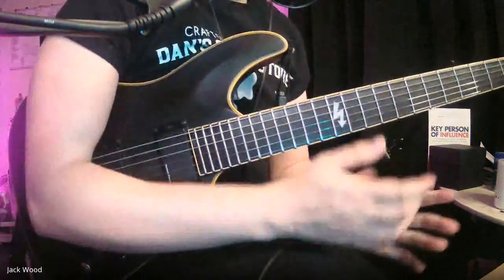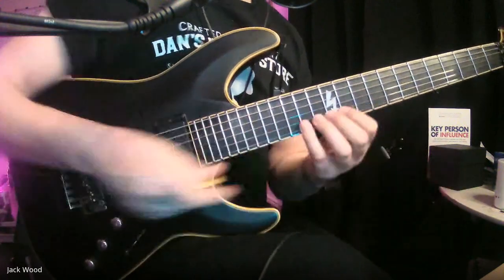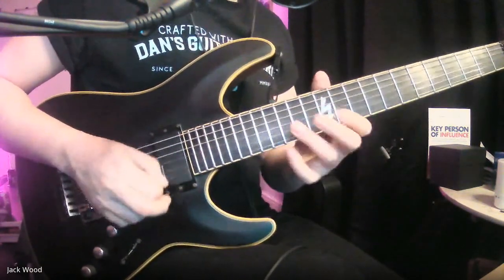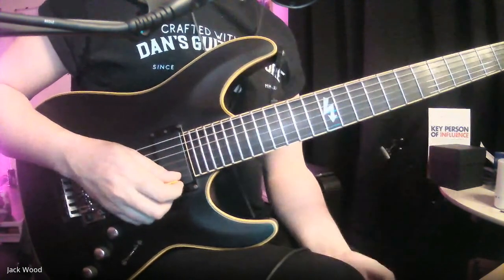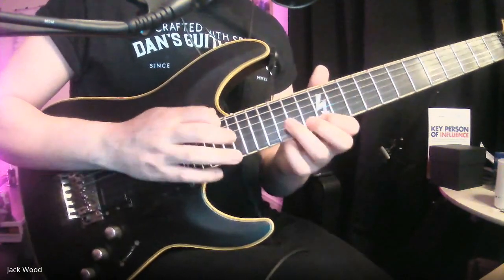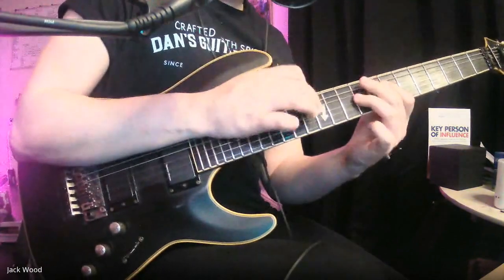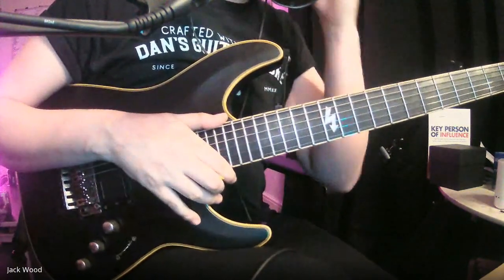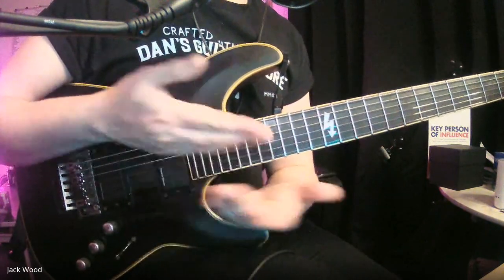So now, if we put this all together as a framework, we look at it as our first little lick. And then we start to incorporate some of this E minor box 1 stuff. Now, what you want to be doing this whole time, if you're looking to end the lick, is initially just aim for E.